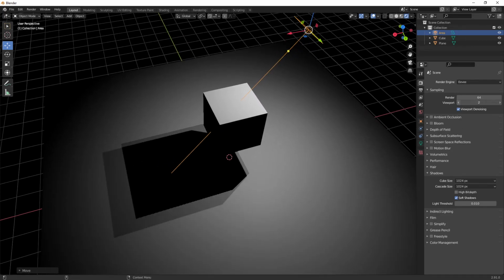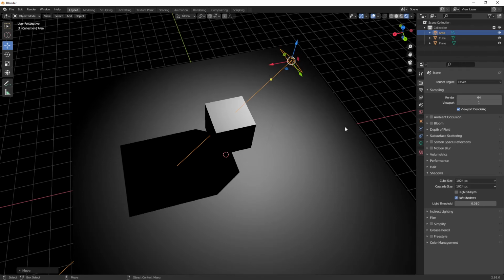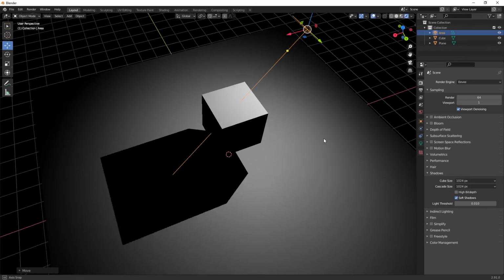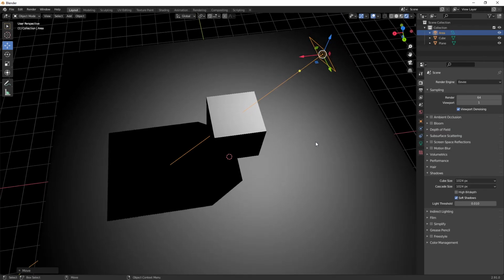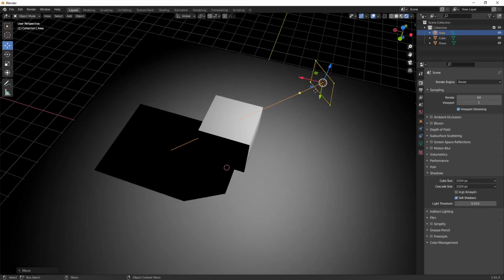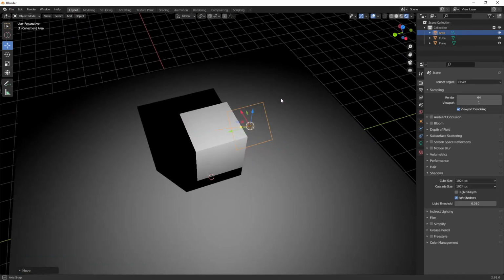Okay, so with 1 sample here, again, we're not going to get into the details of how the Eevee rendering engine works, but in the context of sampling a soft light source, 1 sample would just be simulating 1 point light source, basically somewhere on the surface of this area light.